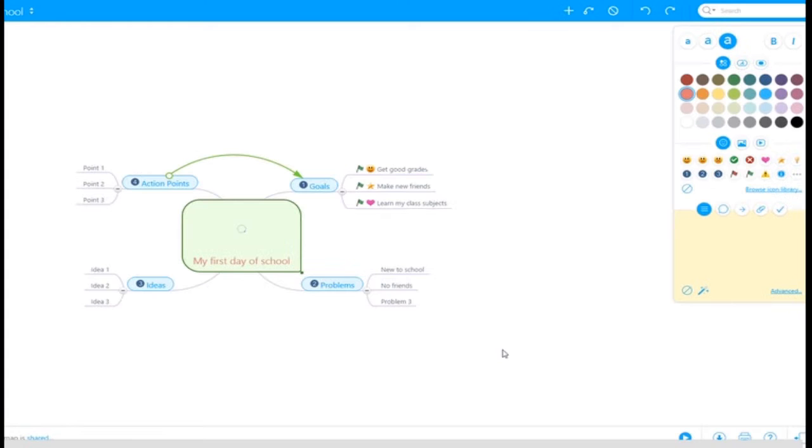It takes a little bit of time to upload. The other student or person will see the same screen as you have in your MindMeister screen. The other person can always add more things to the map. Problem. Okay, let's add another problem.